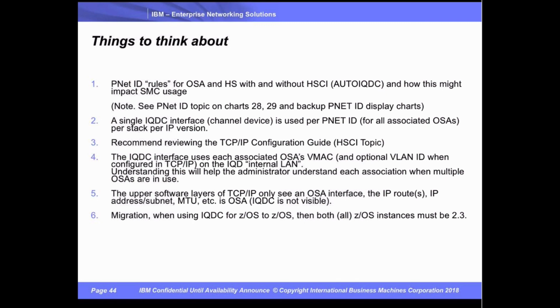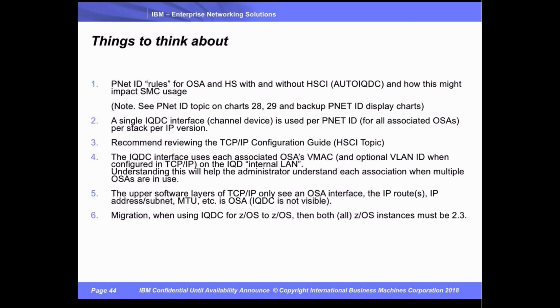Bullet 2: a single IQD interface data device is used per PNET ID for all the OSAs with that same PNET ID, per stack, per IP version. That's a lot in one bullet, but I think it makes sense. Basically, all your IPv4 OSAs on a single stack all use a single HiperSockets interface, and all your IPv6 OSAs use another IQDC interface.